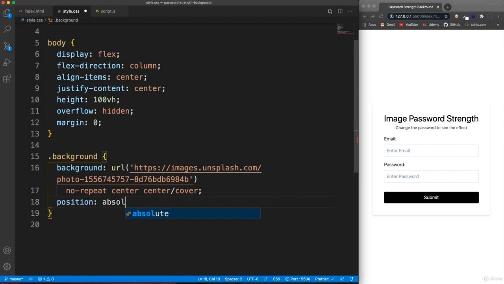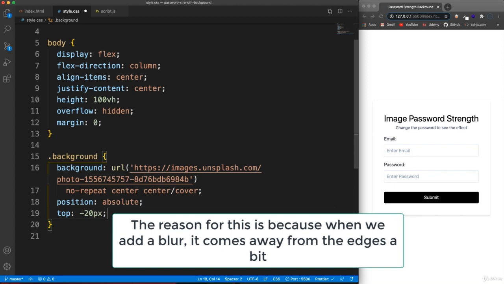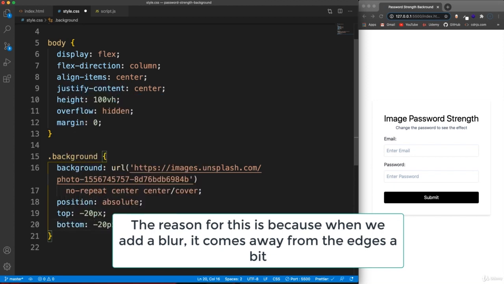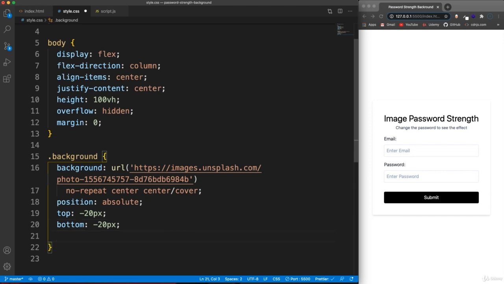We want to position this to be absolute, and I'm going to set the top to be a little further than the edge, so we'll do -20 pixels, and let's set bottom to -20. We're going to set it on all sides, so top, bottom, left -20, and right -20.